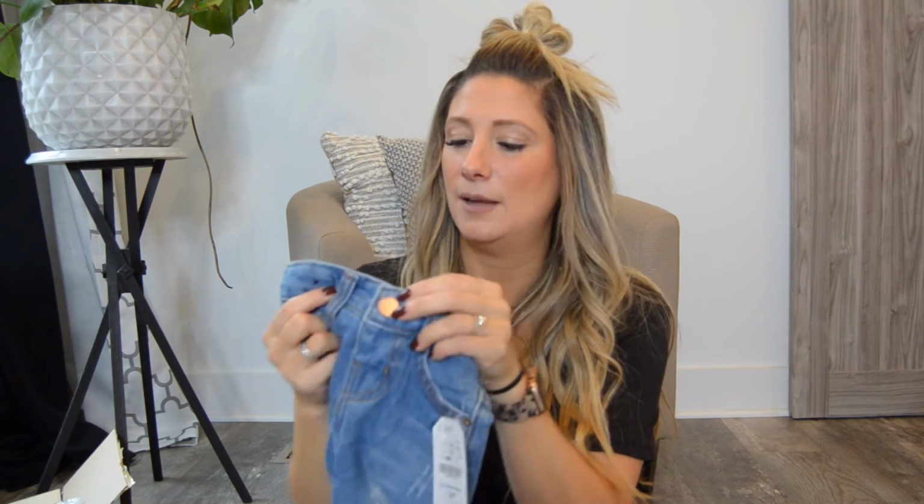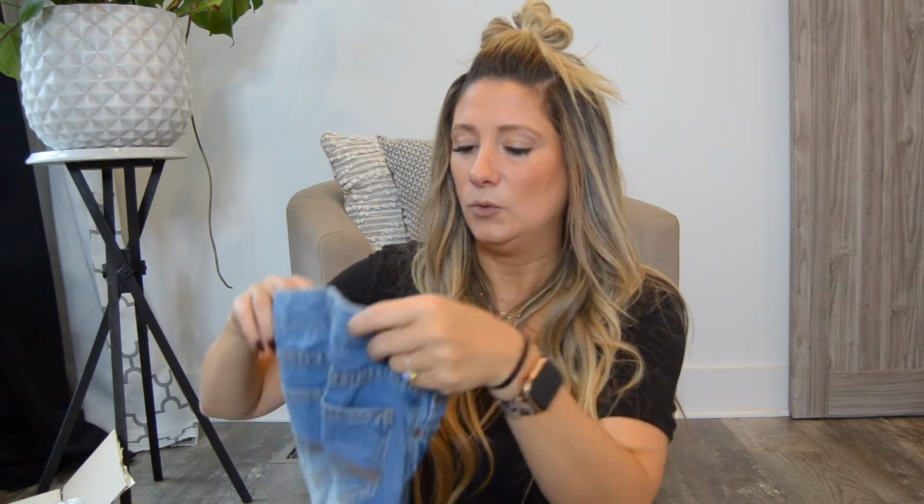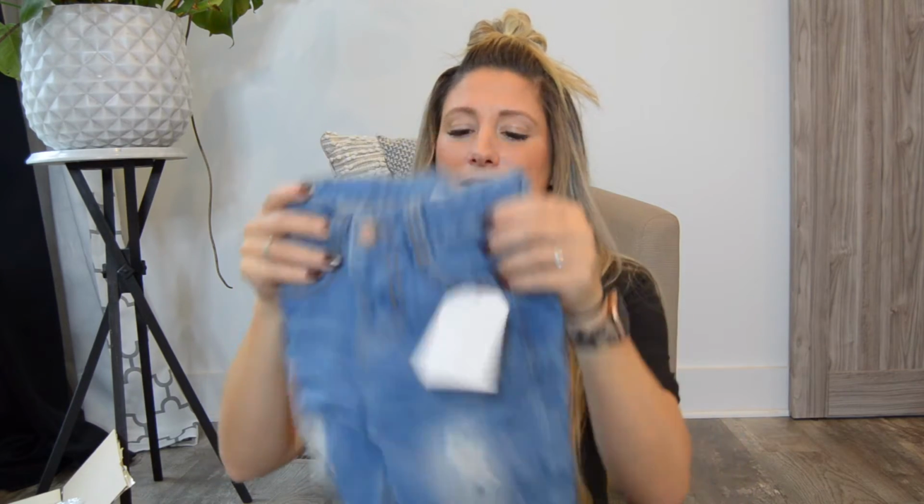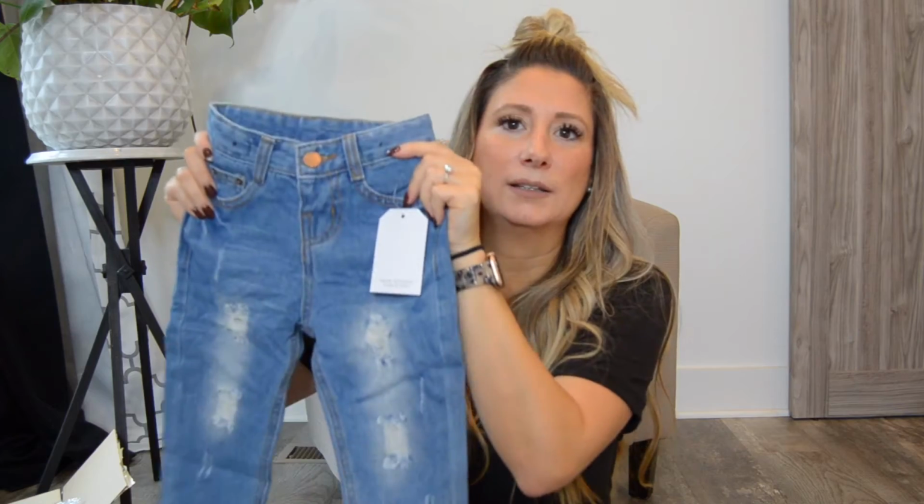The only thing for me is that they have a real button, and for some reason I couldn't get it buttoned on and off. It's just really hard. It's possible that you could slide them on and off, but they have this elastic thing where you have to tighten them to fit. It was just too much work. He let me put them on him, and I was fussing with that button, trying to get it buttoned, and he was just like, I'm done.